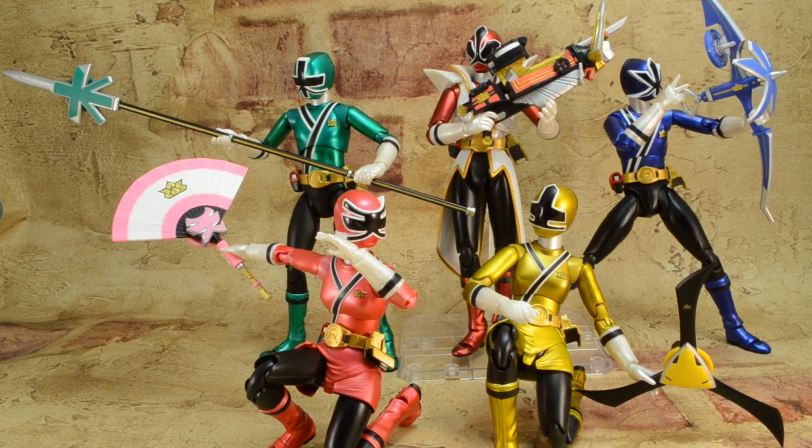So all around, this is a super nice set. I like the metallic paint job. I know this might not be to everybody's liking. The suits in the Power Ranger Samurai show and Shinkenger were a little shiny, but nowhere near as shiny as the metallic job on these characters. But I think they look good.